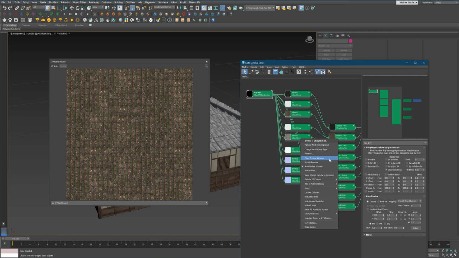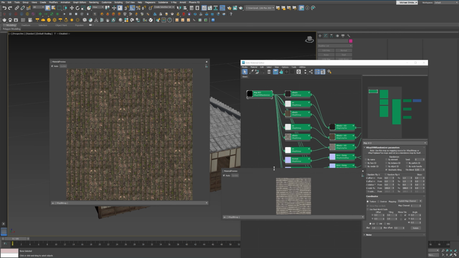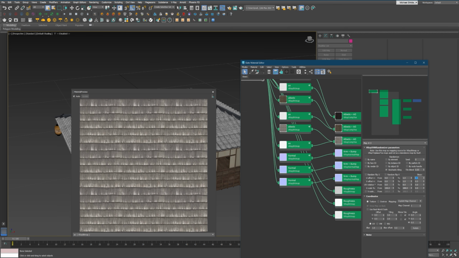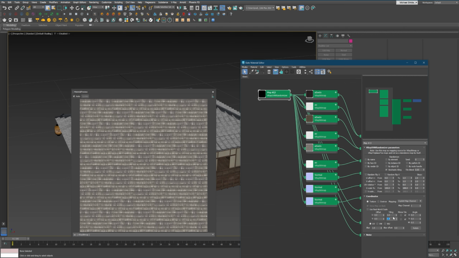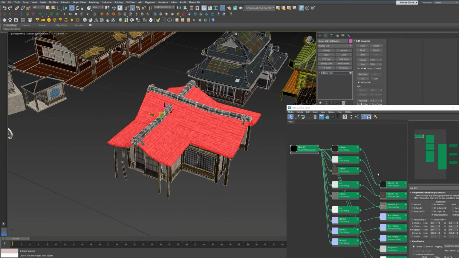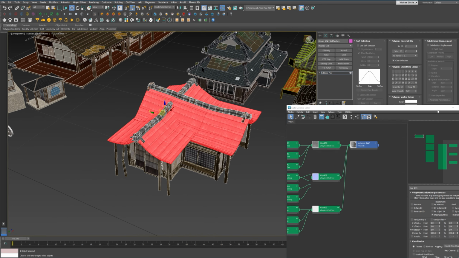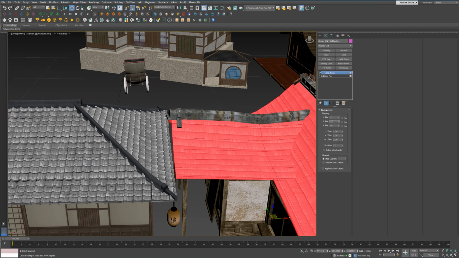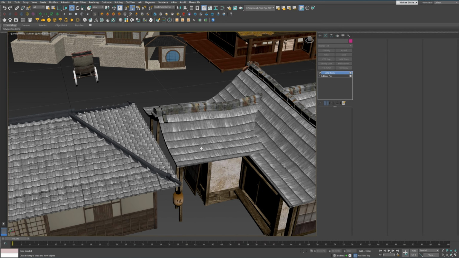In this tutorial, I'm mostly gonna be quiet and only talk when I do something that's not really easily understandable. Like, let's say over here, I'm doing a UVW randomizer and I'm putting the steps to 2 and also turning off the rotation, because this is a pattern-like texture. So we don't want it to be rotated in weird angles, and we don't want the offsetting to be very visible in the render.